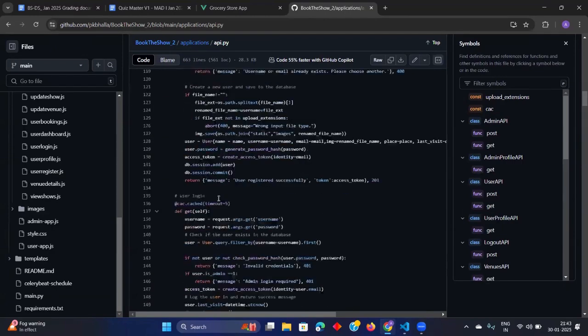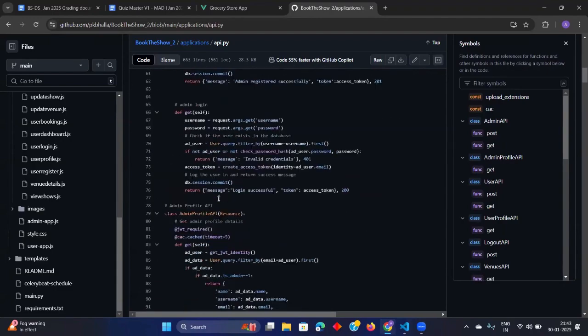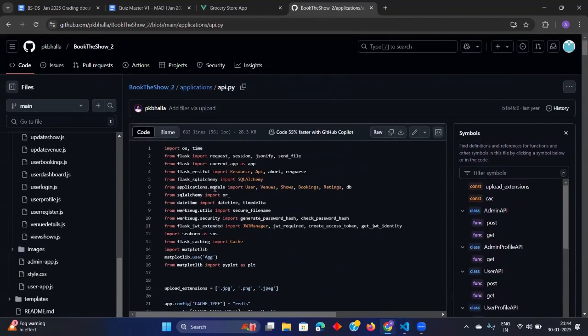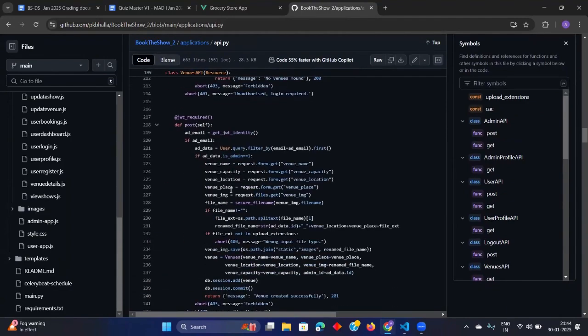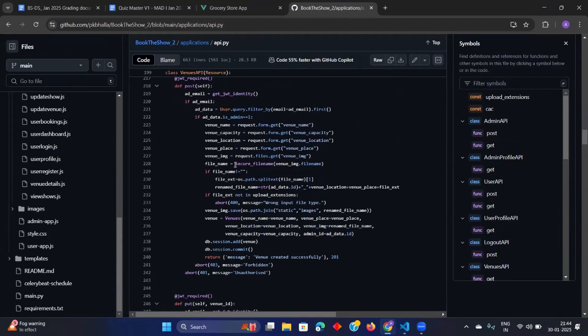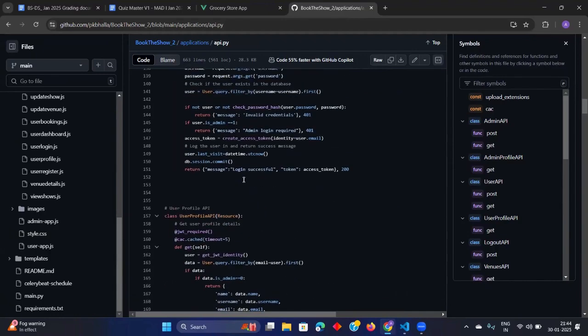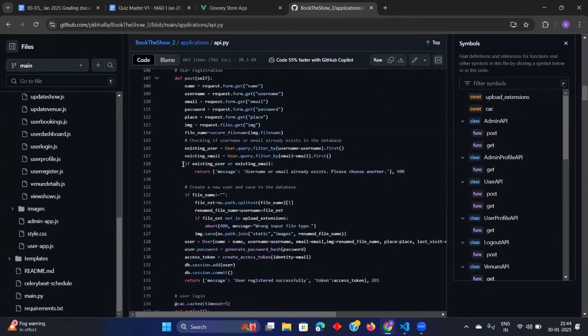Profile API is this. Where is the register API? Where did I use that? Yeah, here it is. I have done an admin also, na? So if you are getting this thing, then image request the files or get. After getting the image, just save the file name using the secure file name thing and all these things. You do as usual from the Mad1 project. These things we also have done in the Mad1 project, if you recall from there.